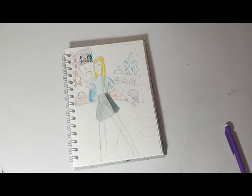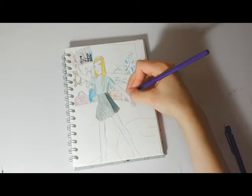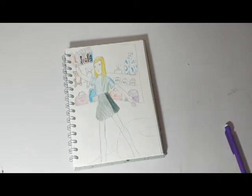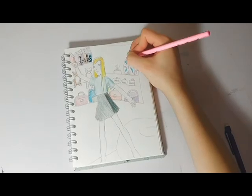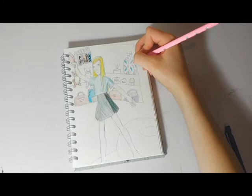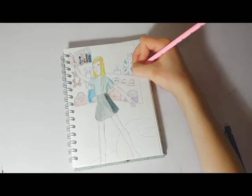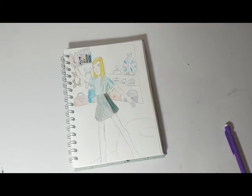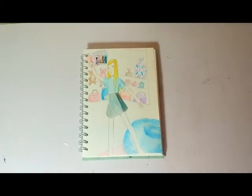I don't know, I don't draw backgrounds very often. I feel like the only place I ever draw backgrounds is the first page of my sketchbook. Apart from that, I kind of leave the background empty, or I put random circles and squares and stuff, which I believe is a method I saw on Drawing with Waffles videos. So yeah, I decided to put feathers all over the vase to make it more interesting, and also because I don't know how to shade a vase.